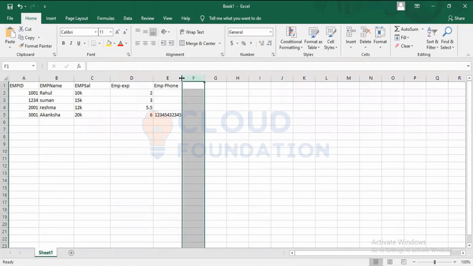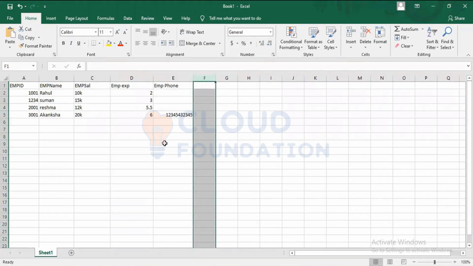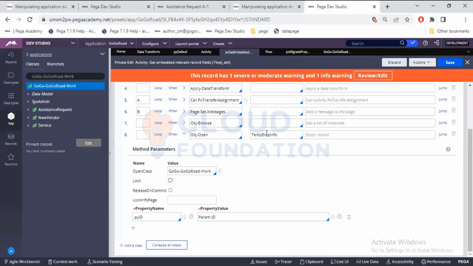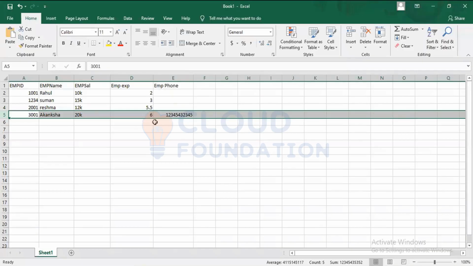Now what happens? First of all, how will you work on this record? You will open the record. You will get all these columns and values on this particular page. Now you have to lock it. You have to check this one. Locking means no one can update this record until the lock is released. You are acquiring a lock on this record, meaning no one else can modify it.